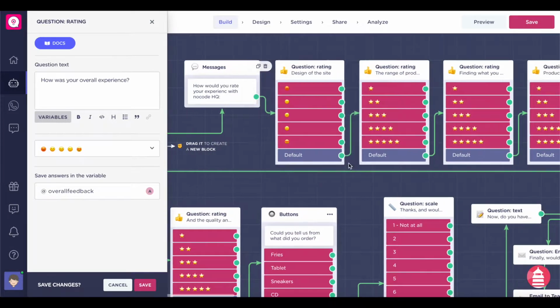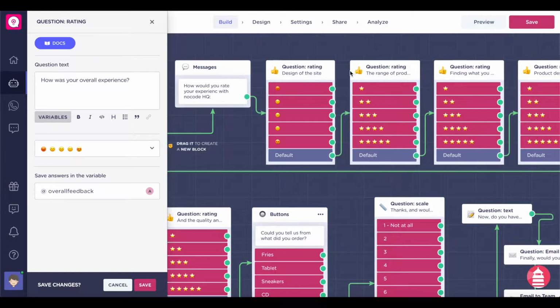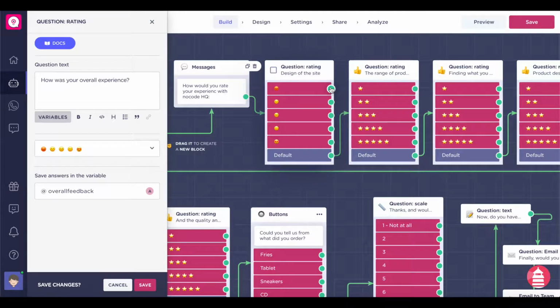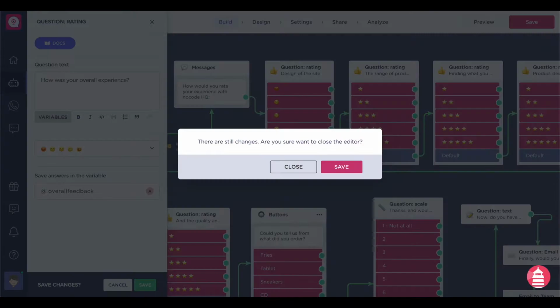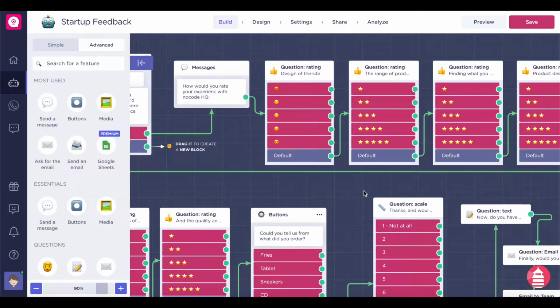Okay. After the user clicks a button, just as a side note, you could define individual flows. For example, if a user clicks he's angry or he's not happy, a user should be brought to a different flow. You can just connect it then. And maybe the bot can then say, "Oh, I'm sorry to hear that, you're unhappy, blah, blah, blah." And he could basically create custom responses according to what the user answers.